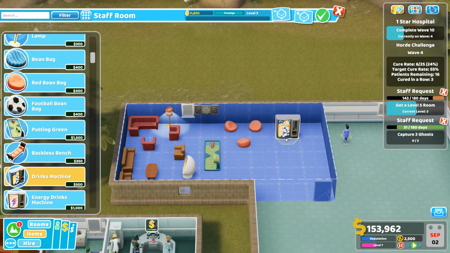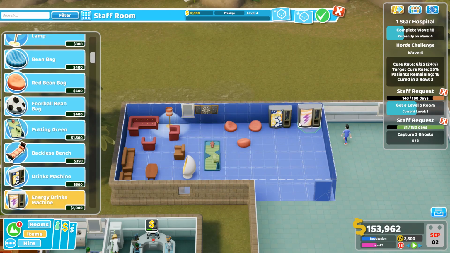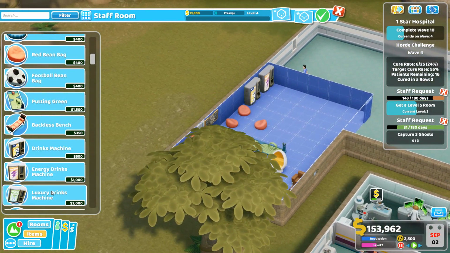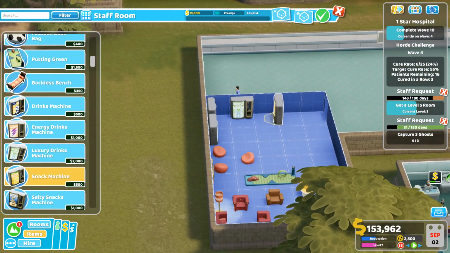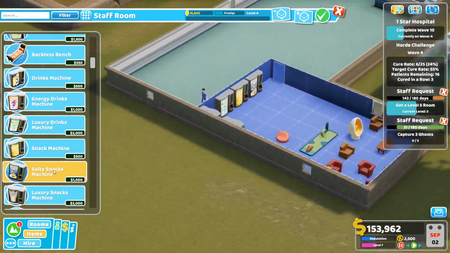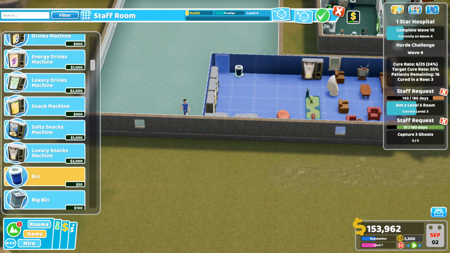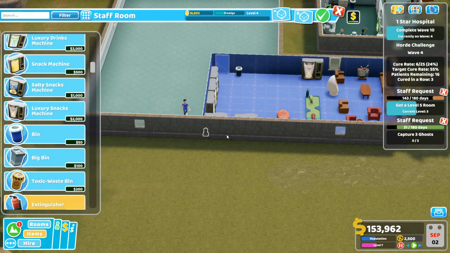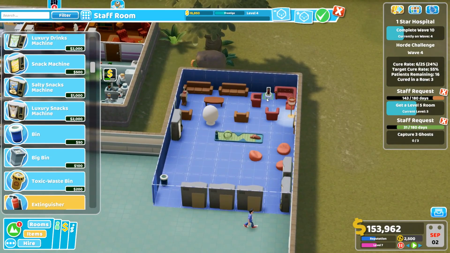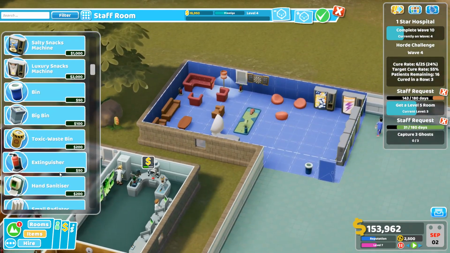Now, vending machines I want. So I want one vending machine. Two vending machines, a luxury vending machine, and we'll get the other three in as well. We've got that one, we want the luxury snack machine, we'll leave that there. We'll get the bin beside the door, we'll get a fire extinguisher or two, but we'll leave them out of the way. That is near perfect.